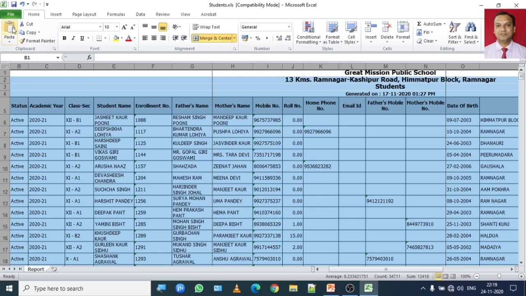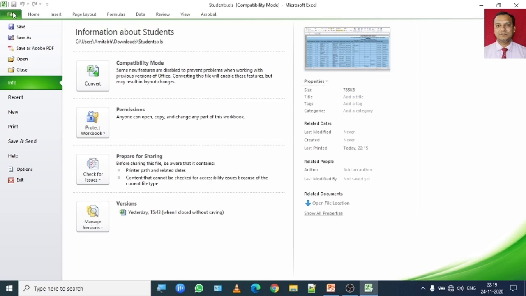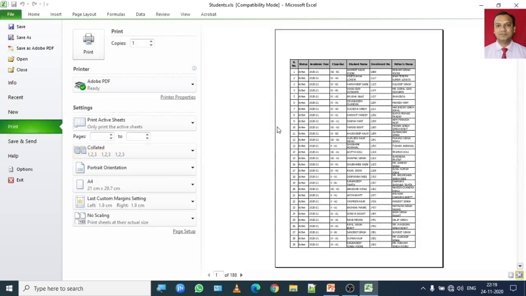But if you check the preview of this worksheet in portrait view, you can see that in order to take a printout, I need to print 188 pages to take the entire hard copy of this record, which is really a tedious job.